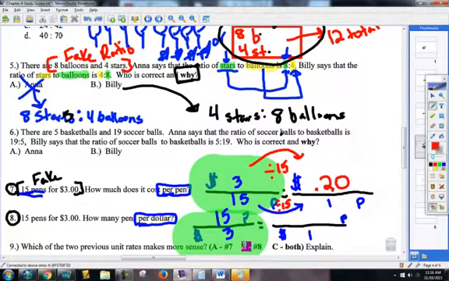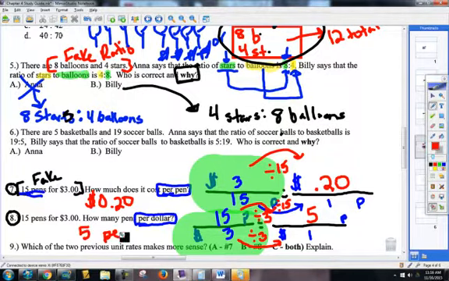Okay? Here, what am I doing to my number of dollars? Divided by 3. So what am I going to do to my number of pence? Now this one is going to be 15 divided by 3. That's 5 pence per minute. So my answer here would be 20 cents. My answer here is going to be 5 pence.